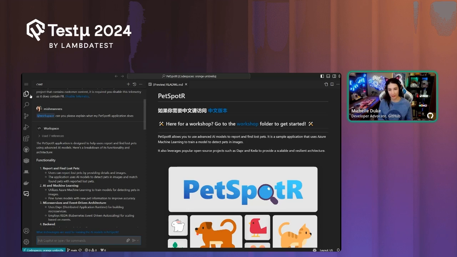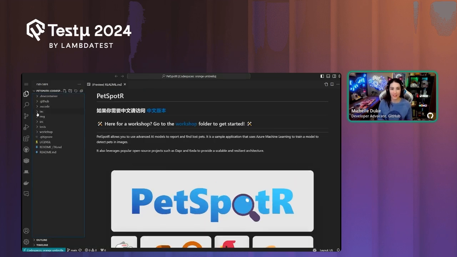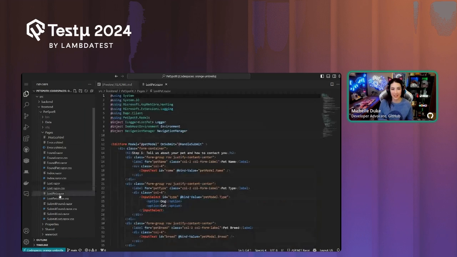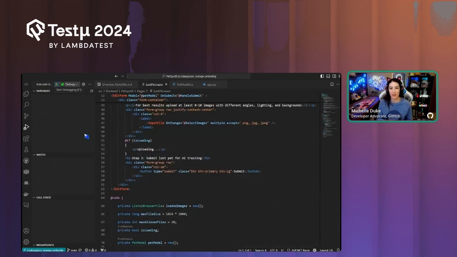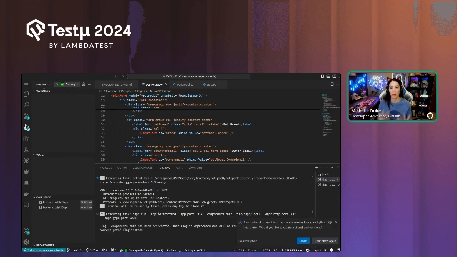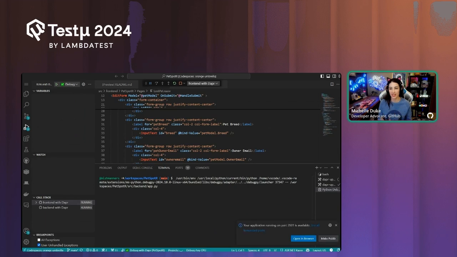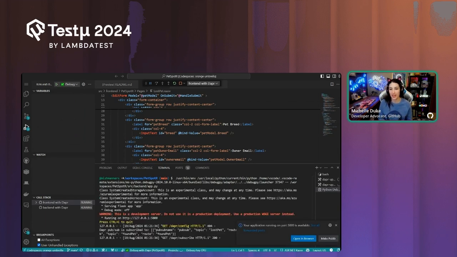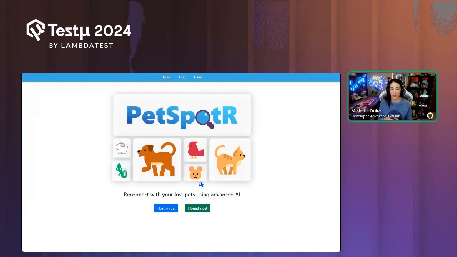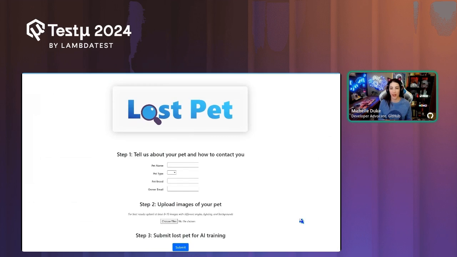Now let's have a look at our files. So we'll go and browse some of our files here. We've got a lovely folder structure. It's all beautifully and nicely done. We can see we've got our pages. So open up a couple of pages there. And we can go and run and debug this as well, and see this application working. So we can see it's installing all these things when I run, and we've got our application there opened up, and there's our lost pet form for filling something out.